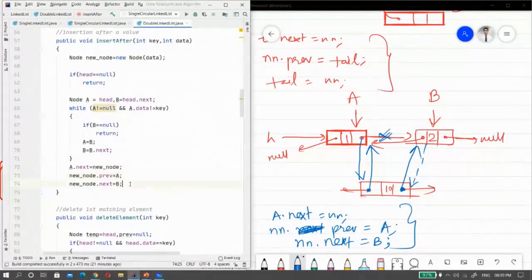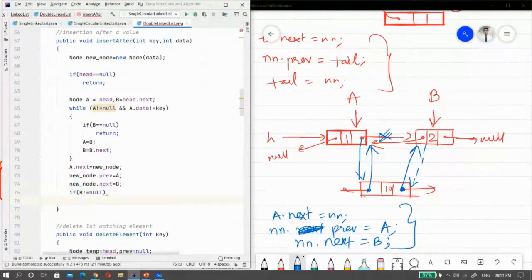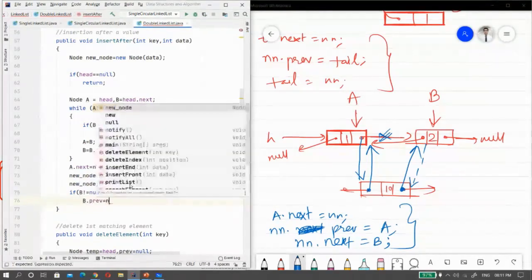Then we can simply do B dot previous is equal to new node.